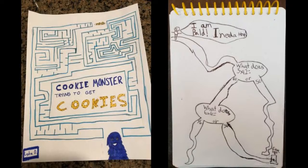And then this one, I am bald, inertia hat, and you have to solve math problems to get through the maze. What does 5 times 12 equal? 60 or 50. And if you choose the wrong answer, you don't get through the maze. When we saw that one last night, Math Dad was laughing so hard. It was really great. Yeah, that's my type of maze. Yep. All right. Fact or fiction?